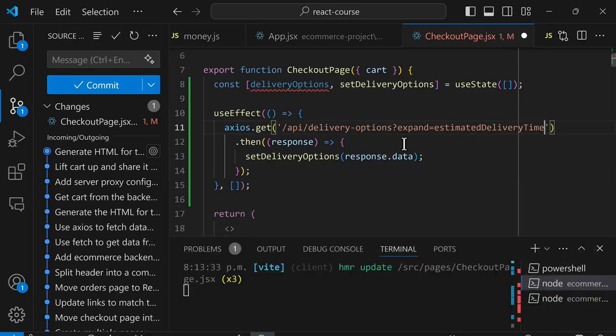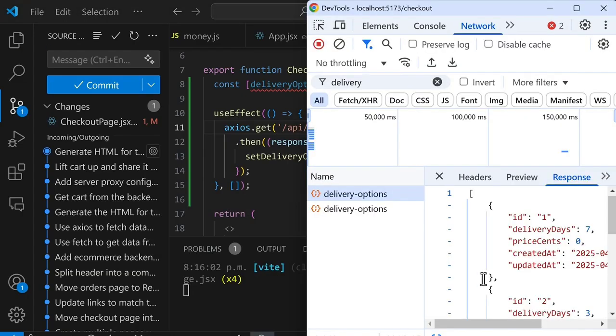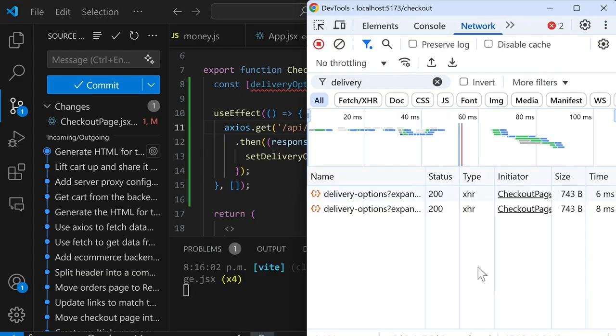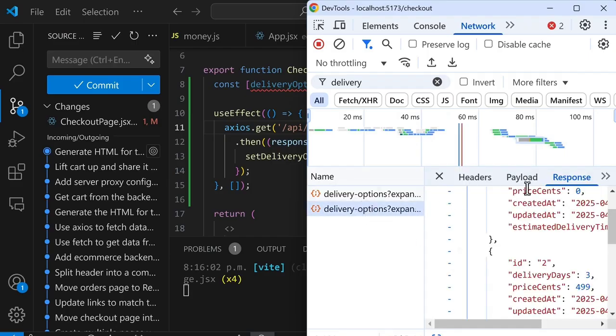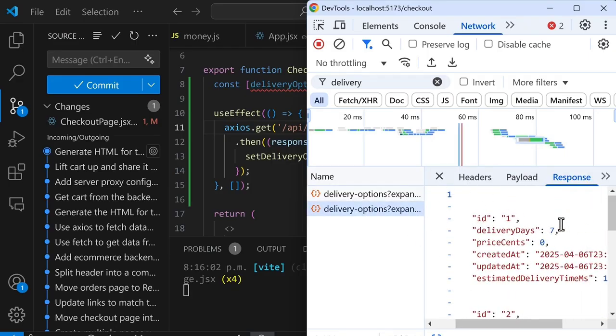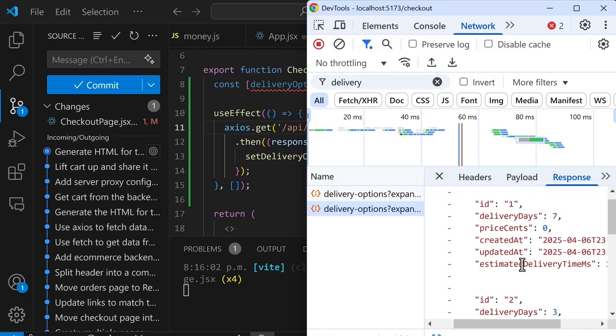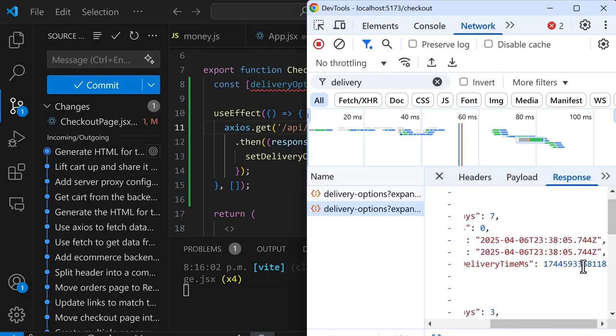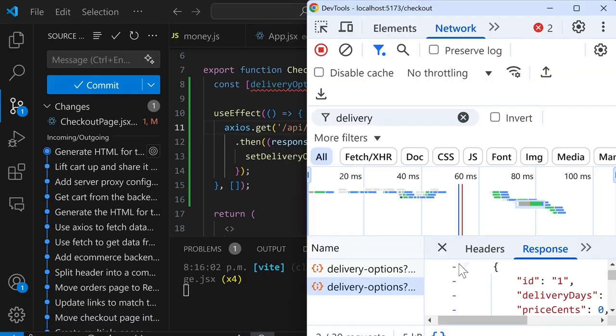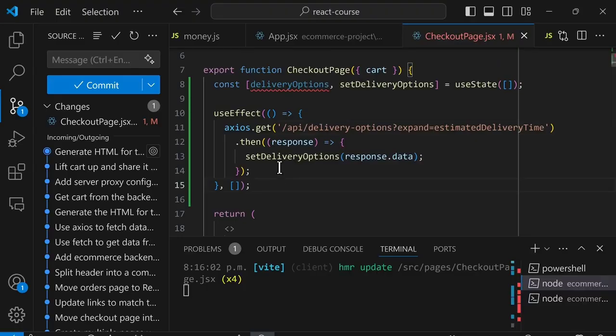If we save and check the console and refresh and open the response, and now you'll see that each delivery option now has an estimated delivery time in milliseconds. So now we'll go back to our code, and we have what we need to display the date.